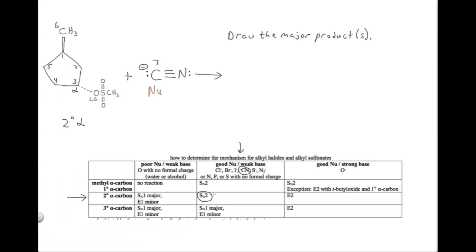By the way, we learned in the SN2 series that this is a common nucleophile called cyanide. This comes up a lot in Ochem, so it's worth knowing that the name of this nucleophile is cyanide. So the table tells us that the mechanism is SN2. Make sure that you write down the name of that mechanism.